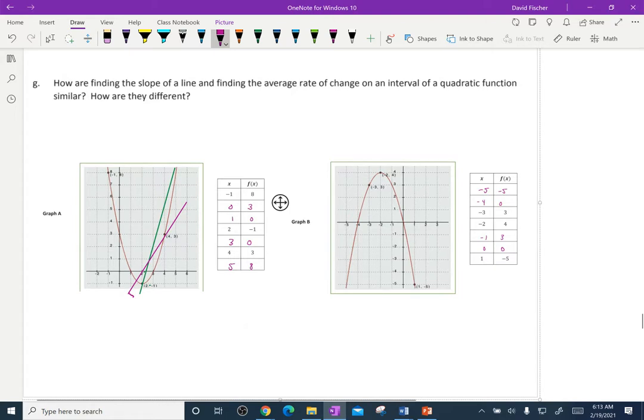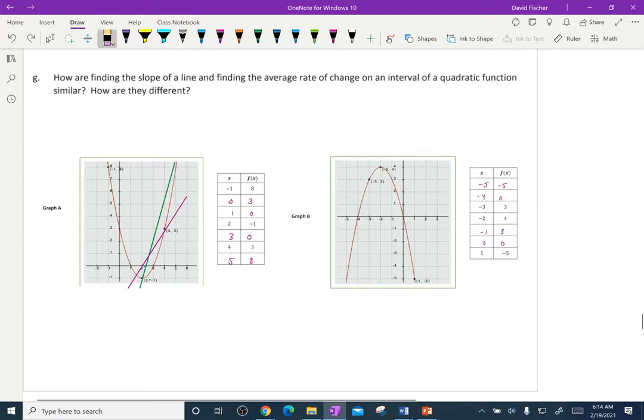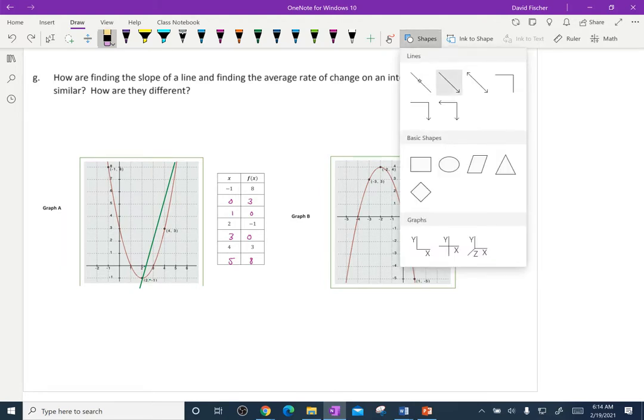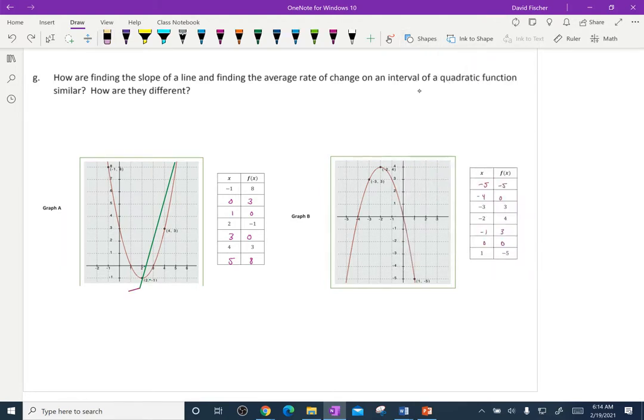Dang it. That's not a very good line. Sorry. Bear with me here. Do this. There's got to be a way to move that line. I'll figure it out sooner or later. Let's pretend I'm going there to there.